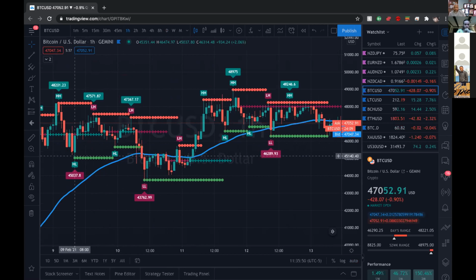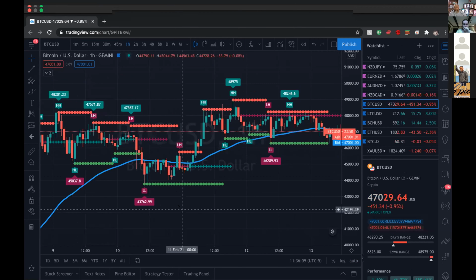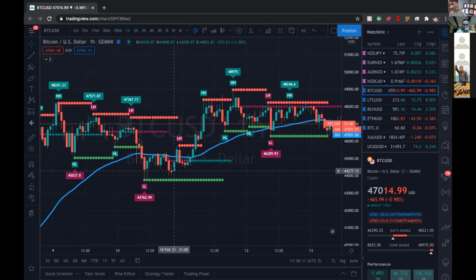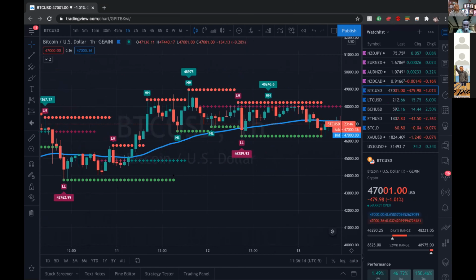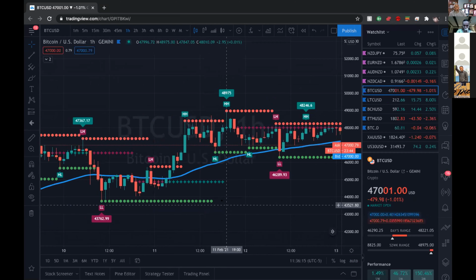Okay, so the green dots actually continue. They just continue from one spot and then they transfer up and they continue, then go down, then continue, then go up, then continue. Does that make sense to you? Yes. Okay, so the green line, when it switches, is showing you when support changes to another level in time. That's why you got a higher low and a lower low, because support is changing.